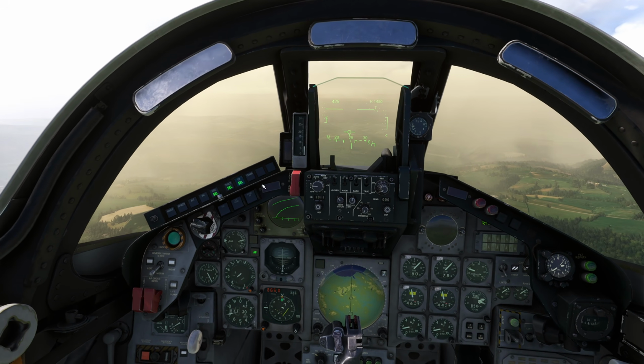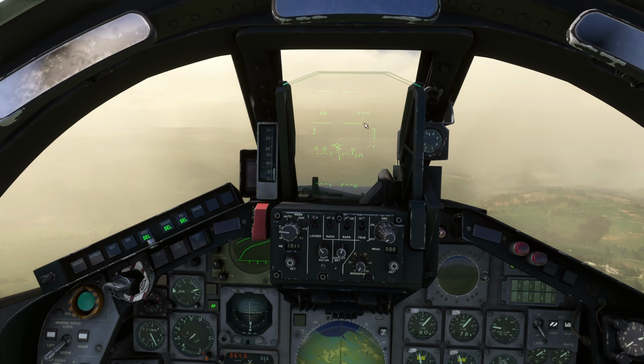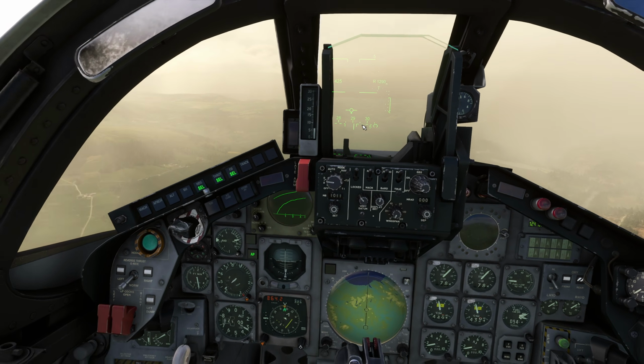We should have the flight director on as well. We do. So the flight director dot is low, so it's still going down. 420 knots for the auto throttle. Rad out showing 1,200 feet.